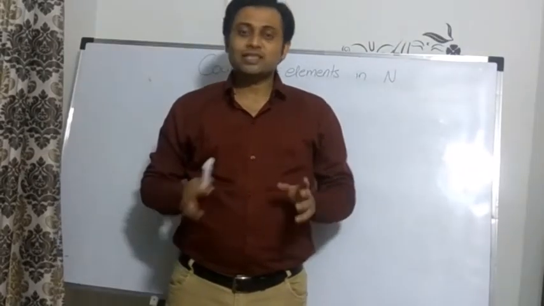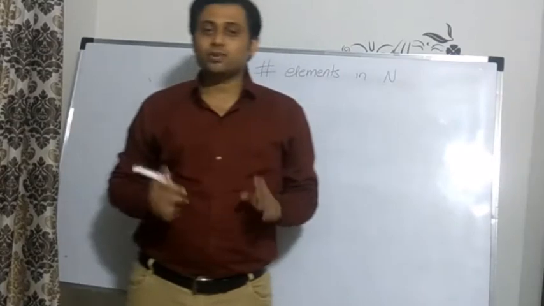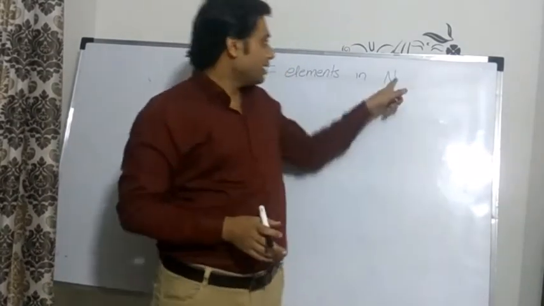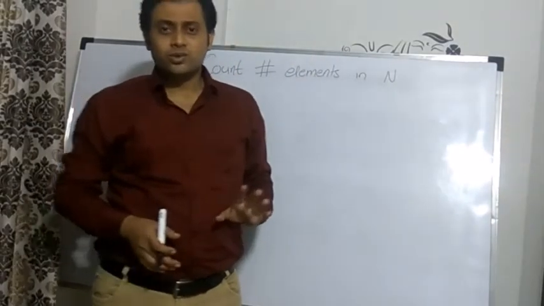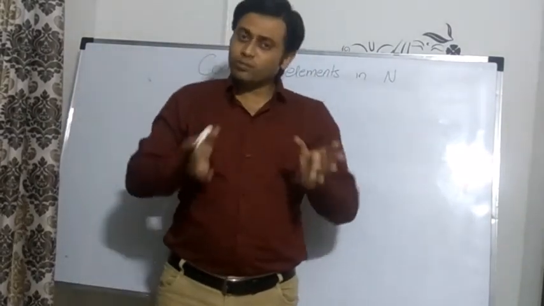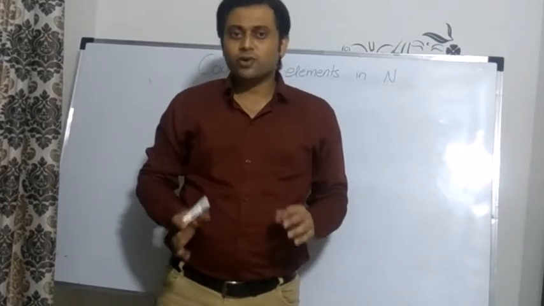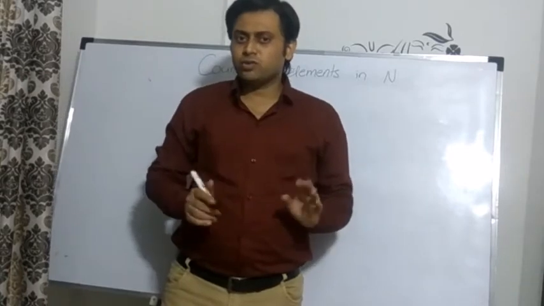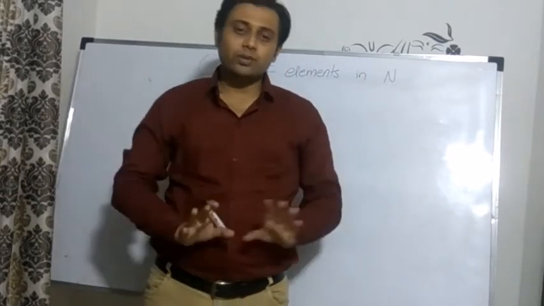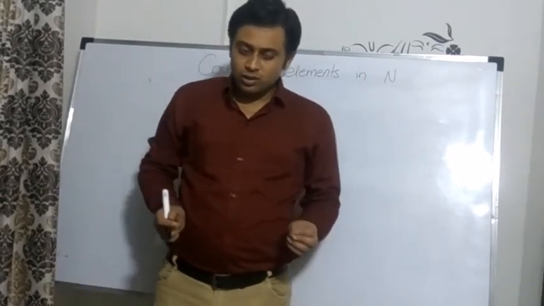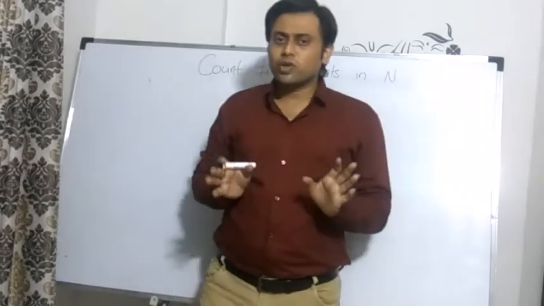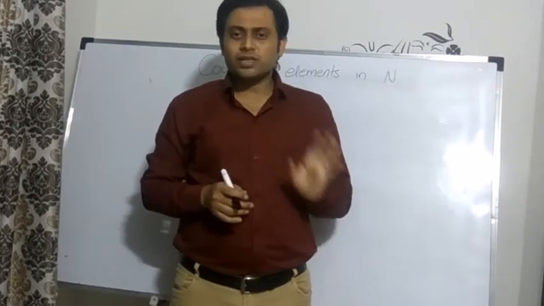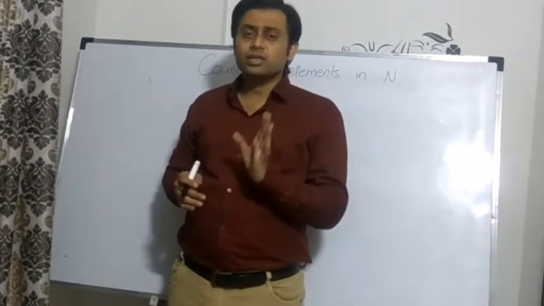So in this section, we are going to find the cardinality of some big sets. The first big set which comes to our mind is N, the set of natural numbers. So let's try to find out the number of natural numbers. Before counting the number of natural numbers, let's first try to find out whether this natural number set is countable at all or not. Let's assume that we want to count the natural numbers. With every tick of the second, we count one natural number. So 1, 2, 3, and so on.